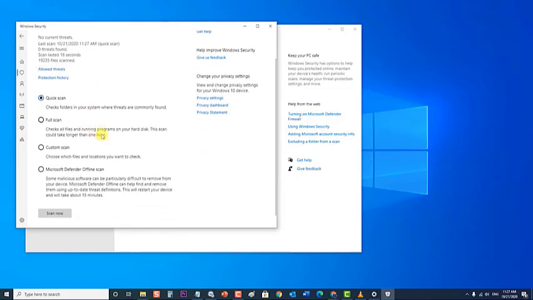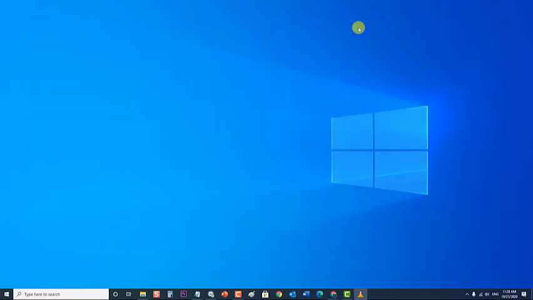Here, you can choose to run a full scan, which will check every single file, as well as any running programs. Doing a full scan takes some time to finish, depending on the number of files to be scanned. Once the scan of your computer for viruses and malware is complete, check if this fixes the problem of Windows 10 slow SSD issue. After following the methods mentioned, you have successfully fixed the Windows 10 slow SSD issue.